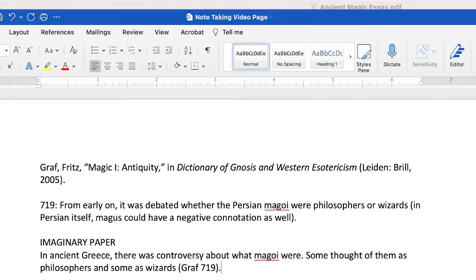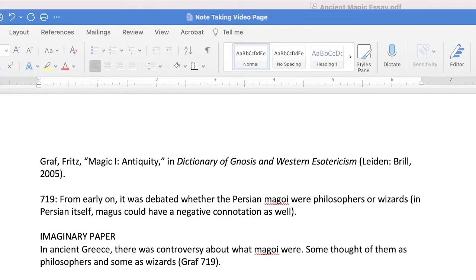And that is ultimately how you can use a document like this in order to write your paper. Now, this is the imaginary part of my paper, so I was just showing you how I would integrate this quote from page 719 into my writing. In this particular video so far, I've only shown you how to use cutting and pasting to write your notes in these note-taking documents. However, what happens if you have a print document you can't cut and paste from?